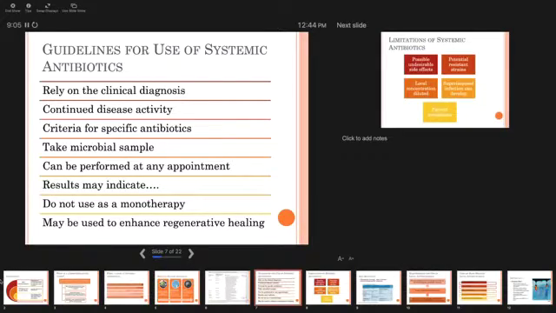right? You take some CEs, you learn new information, hear about new research, new recommendations, new therapies that are out there, and we may be able to implement those within the practice that we are working in, whether it's in your more common traditional dentist dental hygiene setting, or even a dental hygienist that's working direct access without a dentist on site. So these are all things that we can take care of ourselves. We can make those changes within the practice. But I have had some minimal experience personally with systemic antibiotic use.